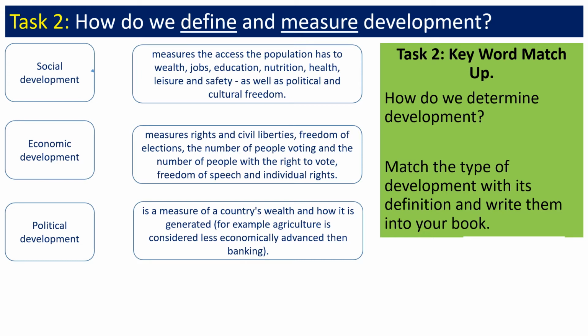And then finally, political development is really looking at equality between different groups of people, whether or not we have a democracy where people have the right to vote, whether there is freedom of speech within a country, because these things suggest that a country is more developed. So please pause the video now and write out your 3 definitions, making sure you've matched them up correctly.